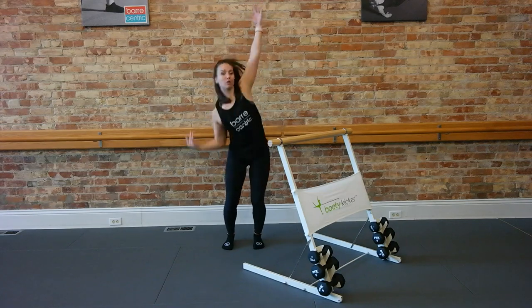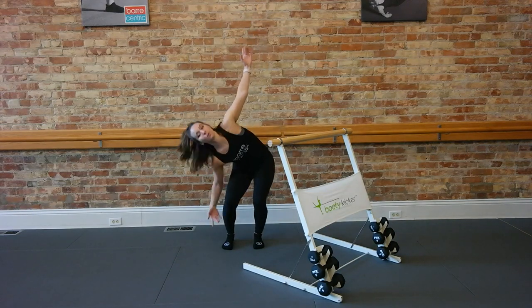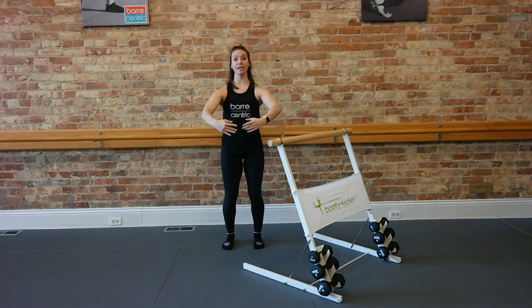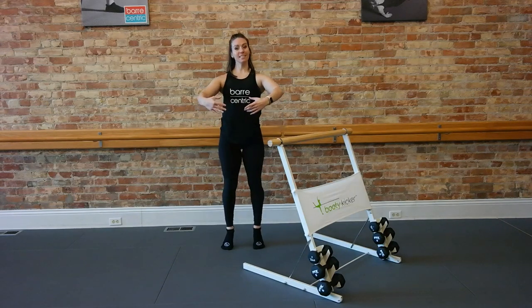Arms come with you. Let's drop to the right. Take it up. To the left. Go right. Take the arms in front. Find first. Bend the knees. Lift the heels. Lower. Lift. Good. Bring the knees to the chest right here.